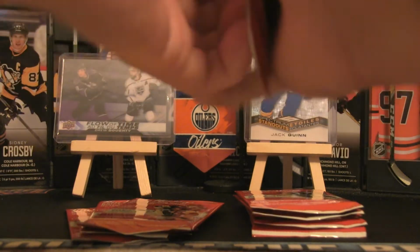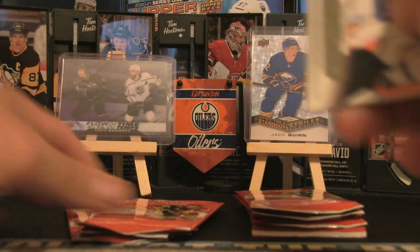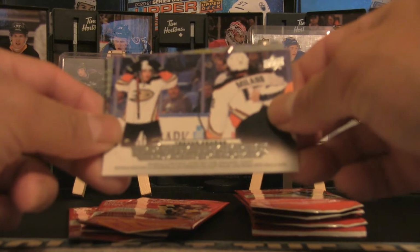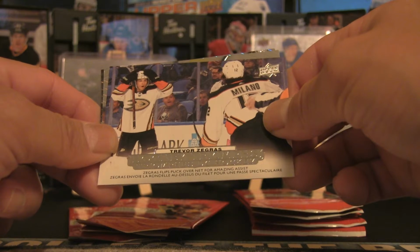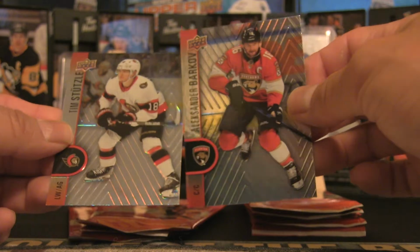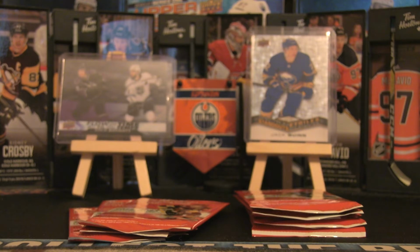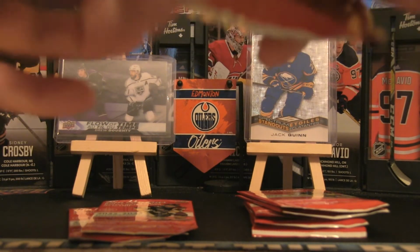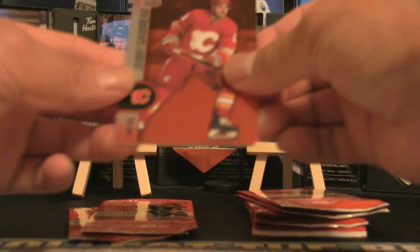So pack number 12. I'm actually off on the numbers, so I think this would be 17, sorry. Trevor Zegras, another moments card right there. Triumphs. Flips puck over the net for an amazing assist. That would be what they would call the Michigan. Tim Stützle and Barkov. Now the Michigan being, if you did a lacrosse style play, put the puck on your stick and then whipped it around the net, scoring, that would be a Michigan. But that was basically a flop pass.